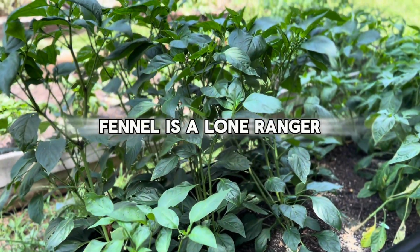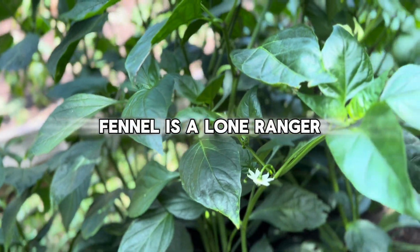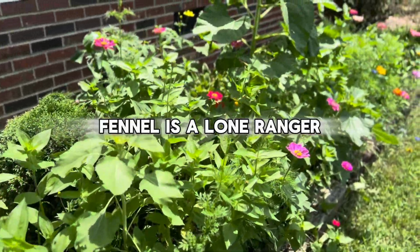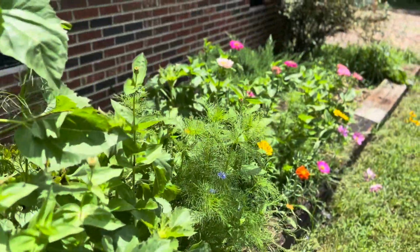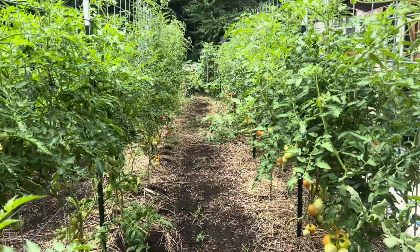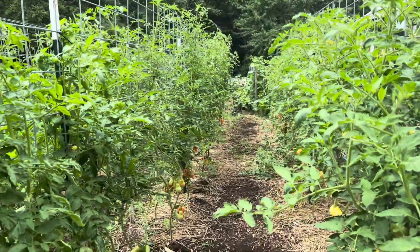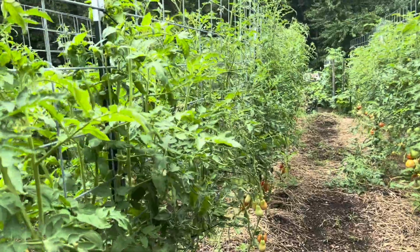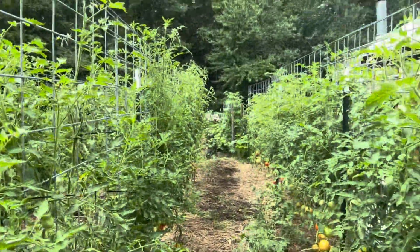Now, I know it's tempting to plant them together because potatoes grow underground and tomatoes grow above ground. But because they're both nightshades, you really don't want to plant tomatoes and potatoes together. They're both going to be prone to the same kind of pests, the same diseases like blight. So it's really best to plant these two things far apart as much as possible.